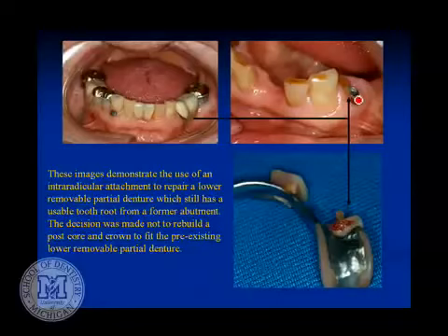What I would find over time is this patient had been wearing this for about 5 or 6 years, and she was very fastidious about keeping this area clean. More commonly than not, what I would see is patients did not keep this area fastidiously clean, and we lost this thing to root surface caries.